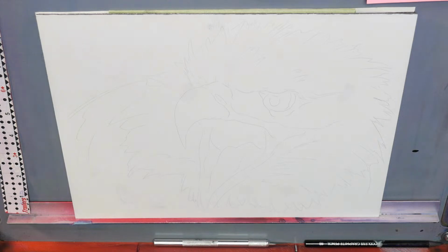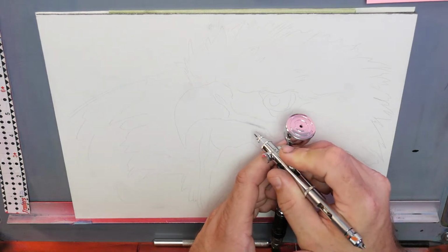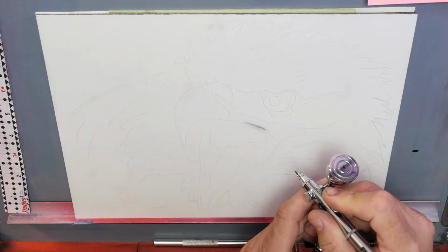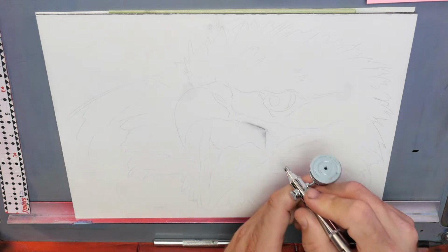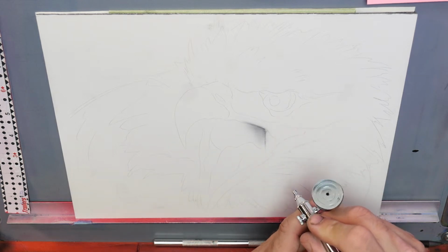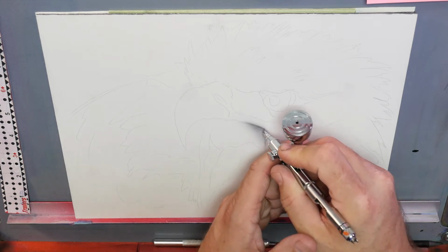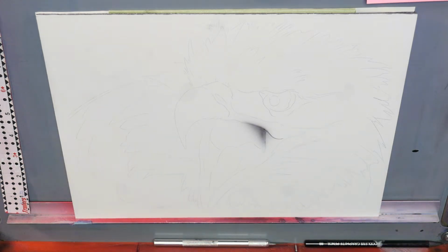So like I said, if you were just doing freehand, this is where you'd come in and you would basically start your painting. And quite honestly, the reason I do a lot of masking work is really just for speed. Some of it's to make the artwork better, but some of it's just for me to make things faster, more efficient, and I make more money at it. And it keeps the surface cleaner.